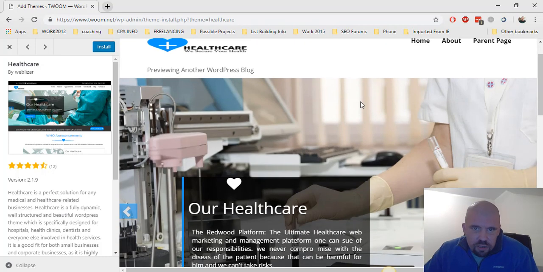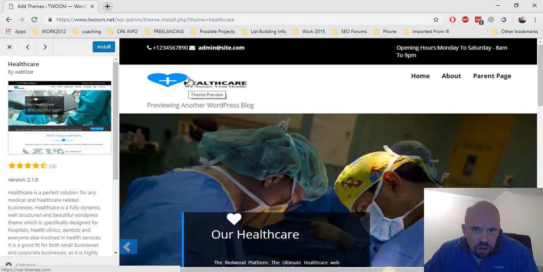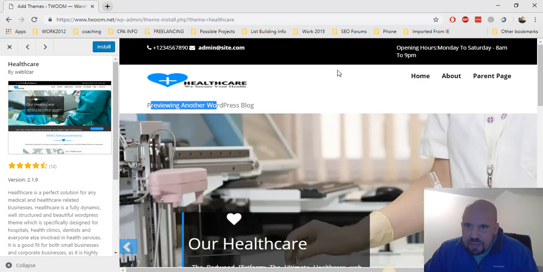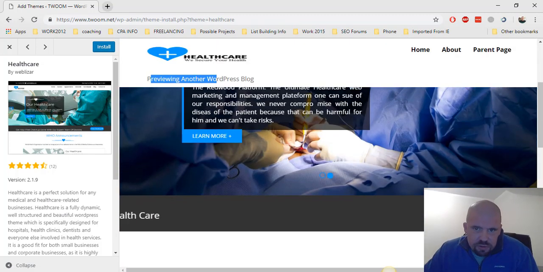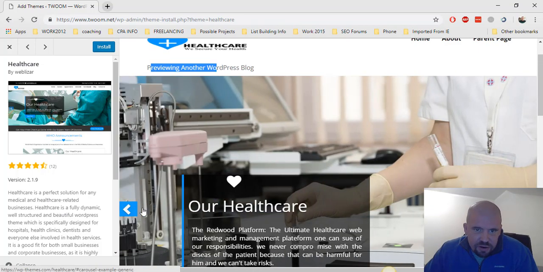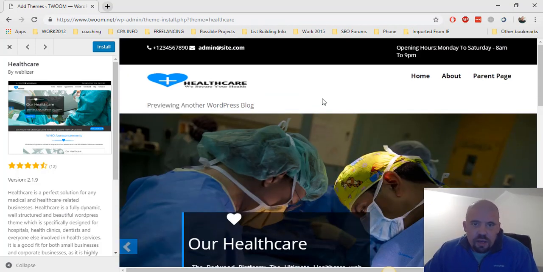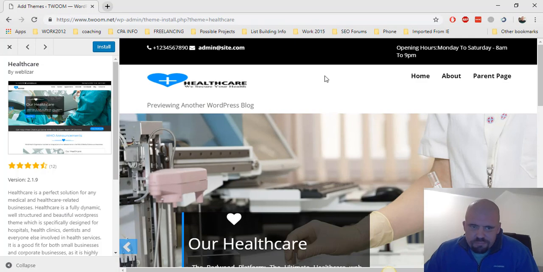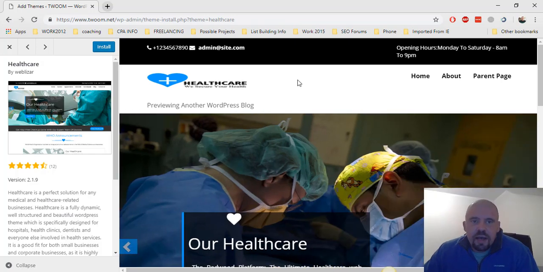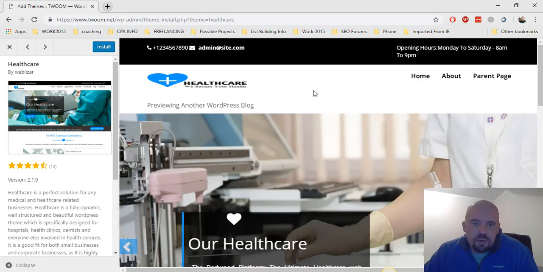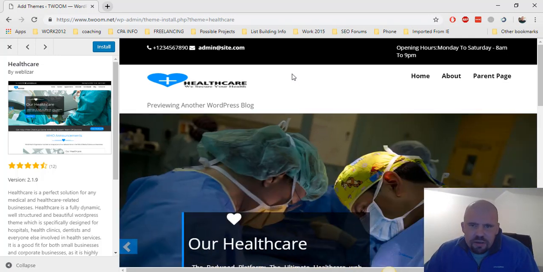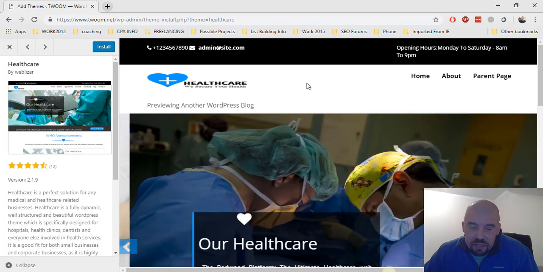So this is how it would look, except it would be our logo up here and our information here. It's not a bad looking theme. It has a sliding header. For the last 3.5 years, since I started my website, I was using a free theme. And then I decided, okay, I'm making enough money, and I will splash for a paid theme. The theme was $19, I think, reduced from 29, something like that.